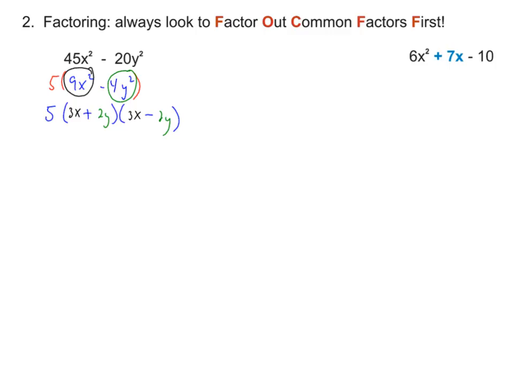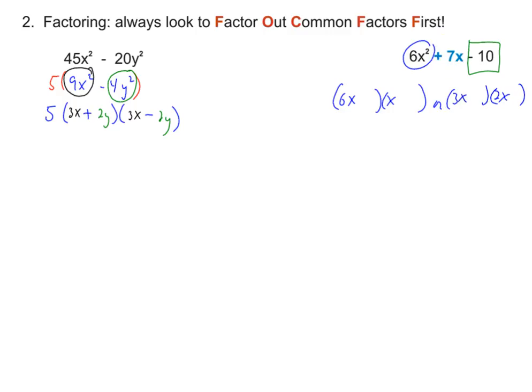You look at the second scenario here to the right, and in this situation, I'm always looking for common factors. I don't see any. So I know I'm going to factor this by trial and error. Now, when I look at this front term, this 6x squared, I immediately know I have two possibilities. I can be 6x and x, or I can be 3x and 2x. Again, you got to keep aware of the possibilities because you got to find the correct combination. All right. The back term is a negative 10, but remember, figuring out the correct back terms is all about the middle, right?